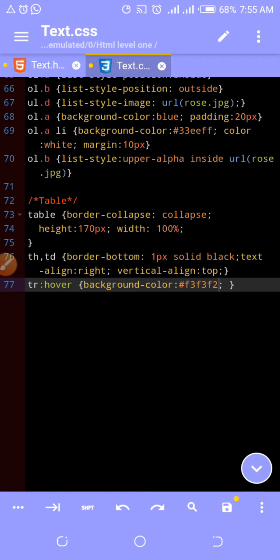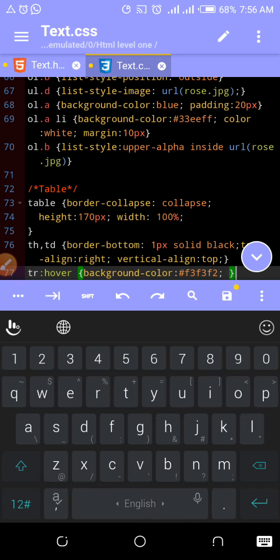Now the next thing to do is, if I don't want the table to have a line at all, if I want it to be a striped table, how do I do that?